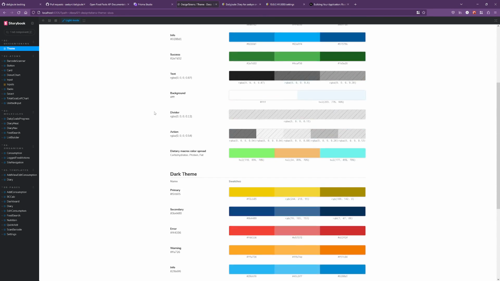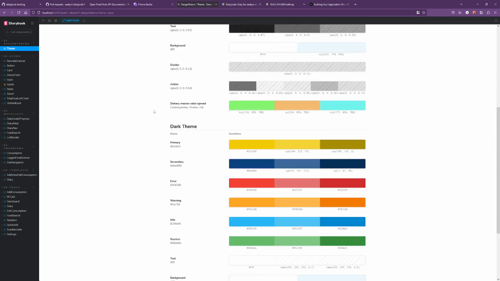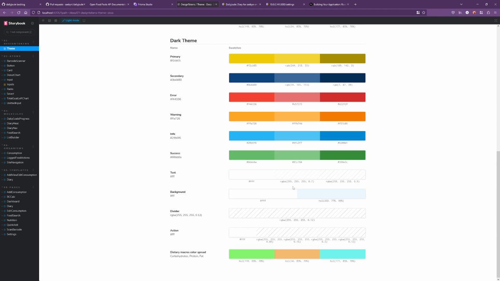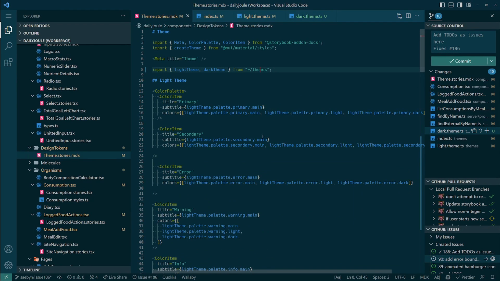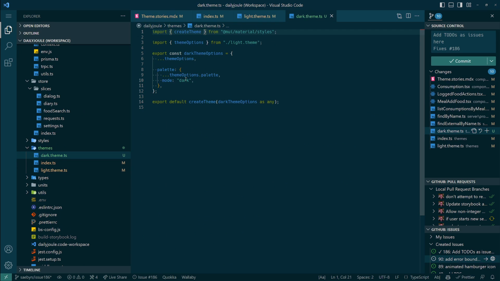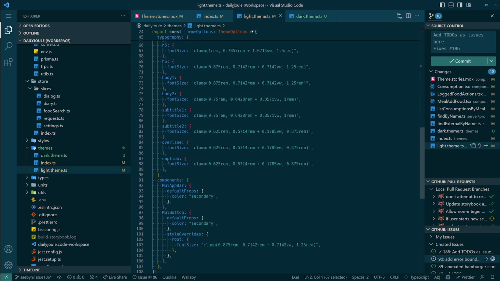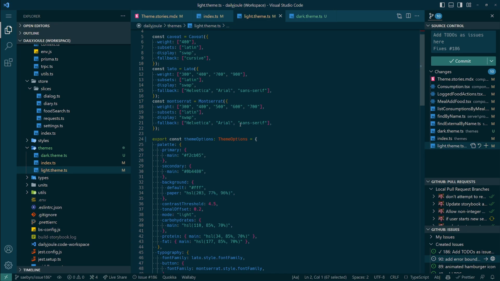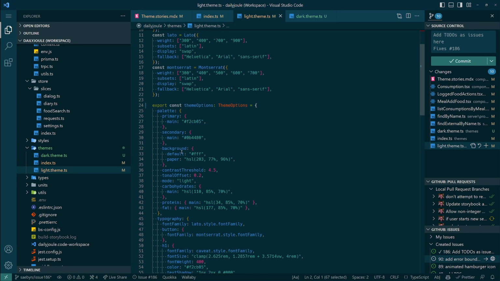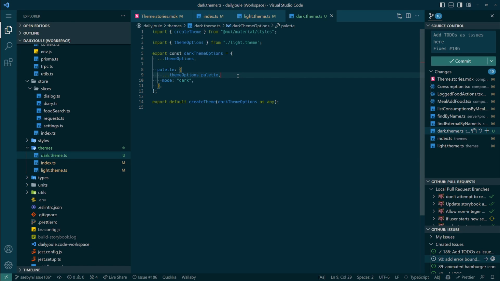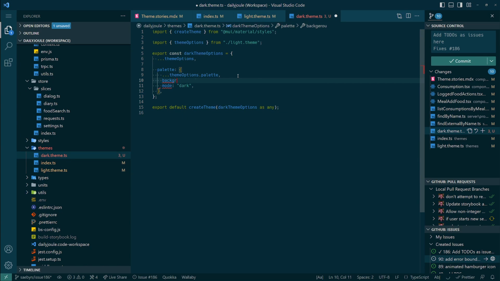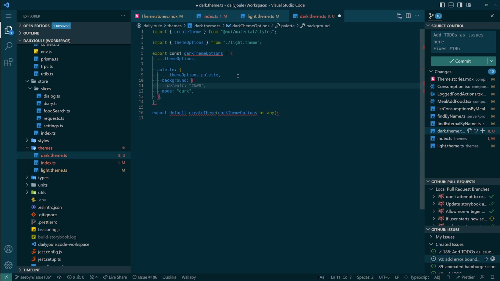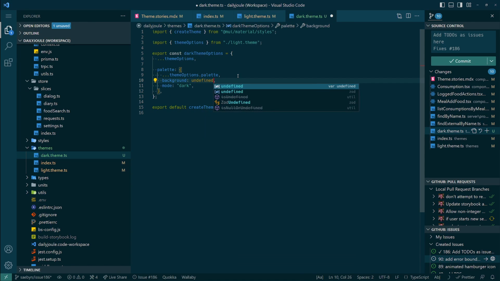Okay. Background and text. That didn't seem to do anything. That's unfortunate. You gonna make me do work? I just remove that key?